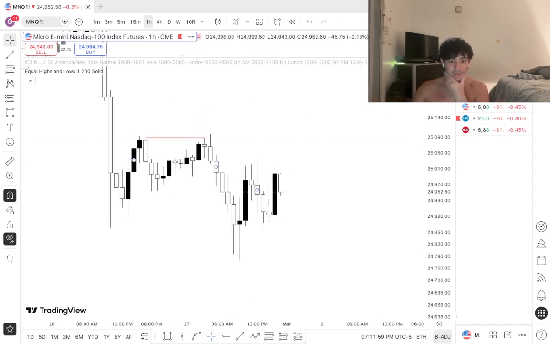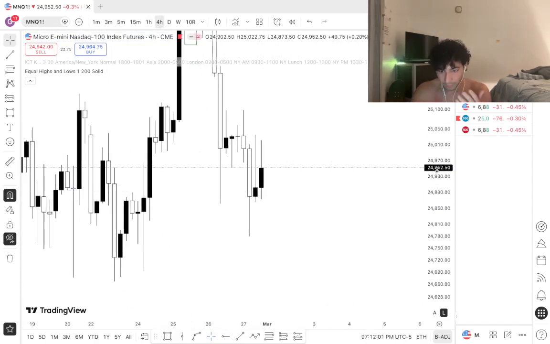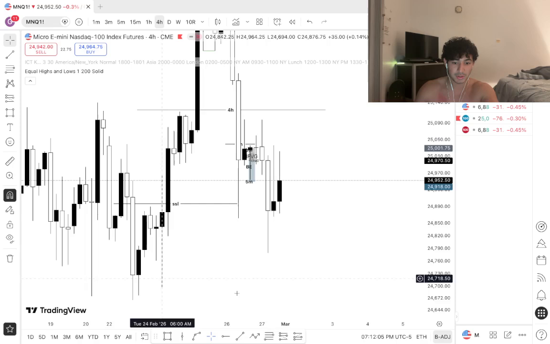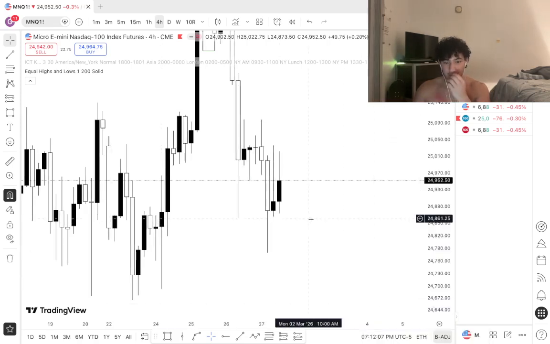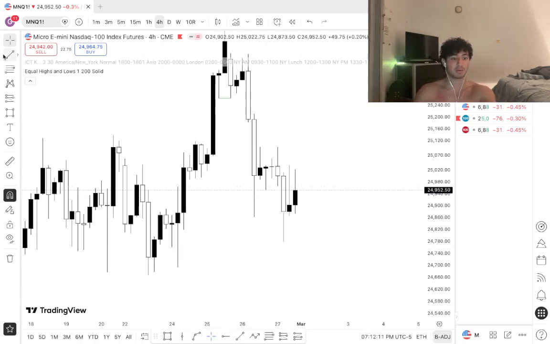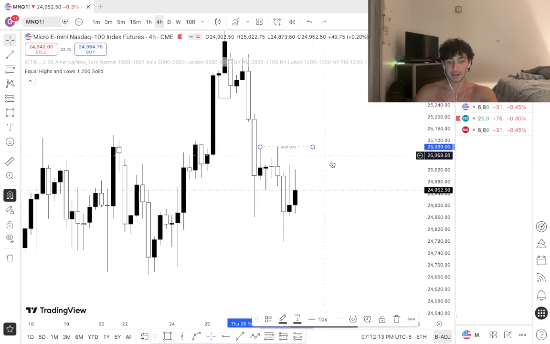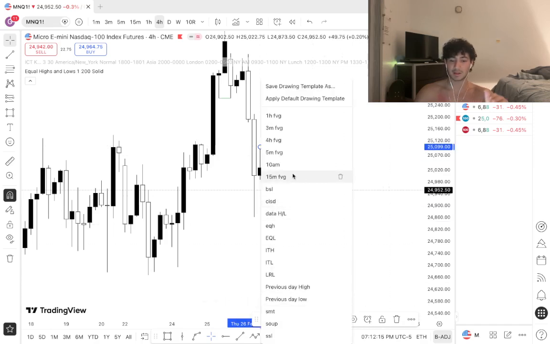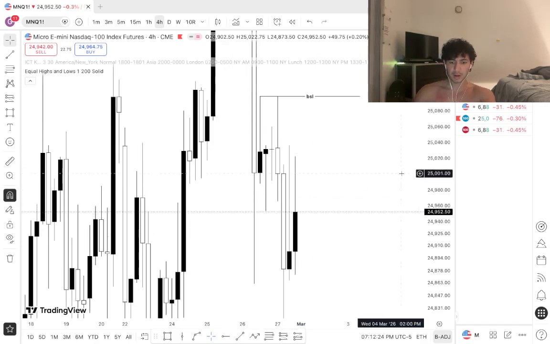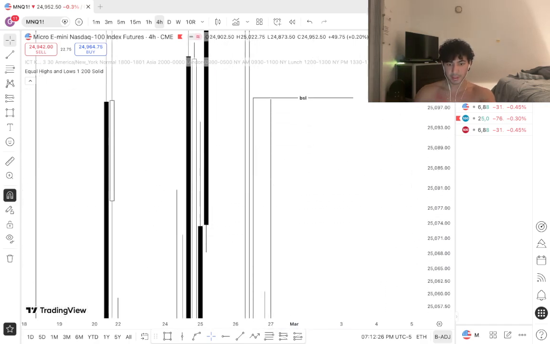But well, let's start first with the 4 hour. What was my bias? I was leaning bearish, well, let me erase everything. I was leaning bearish because we are just in a bearish trend. We had these equal highs, well, it wasn't equal highs, it was the relative equal highs, because they're separated by a tick.